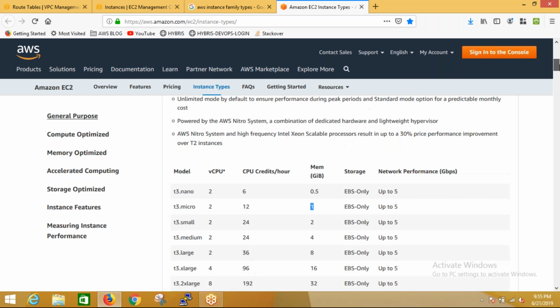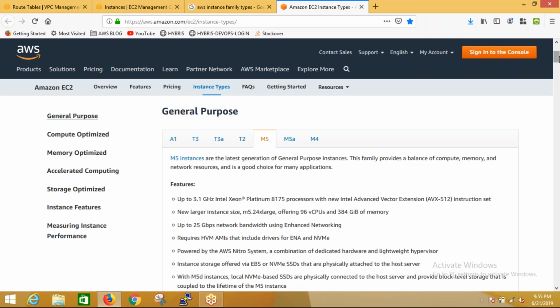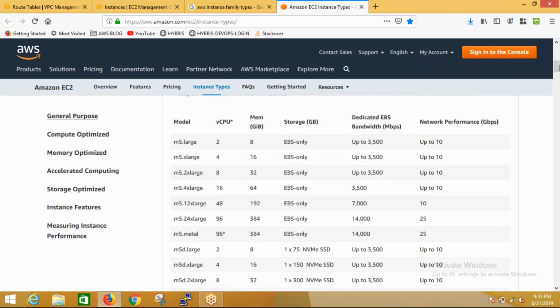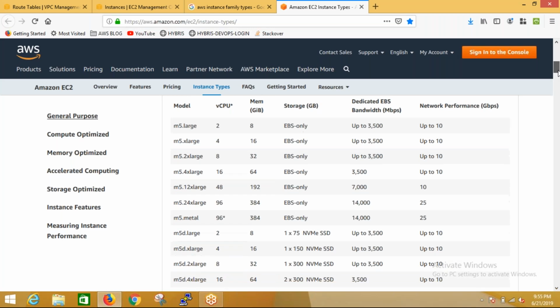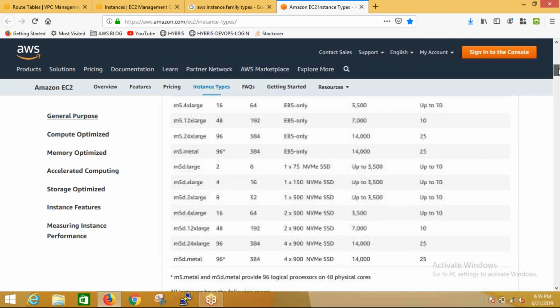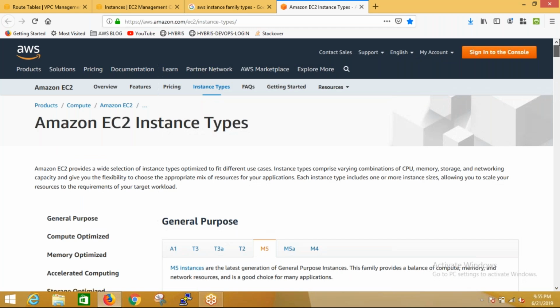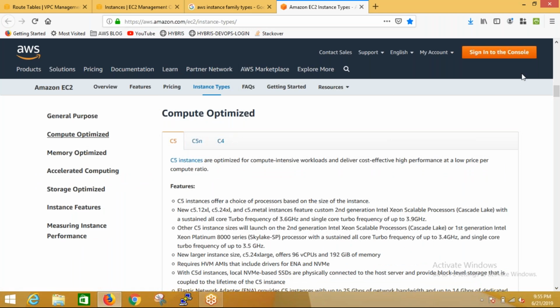If you go to M5, M5 large, you have a dedicated EBS network, so all that stuff is there. It is general purpose. If you go to compute, it is the C5 family.